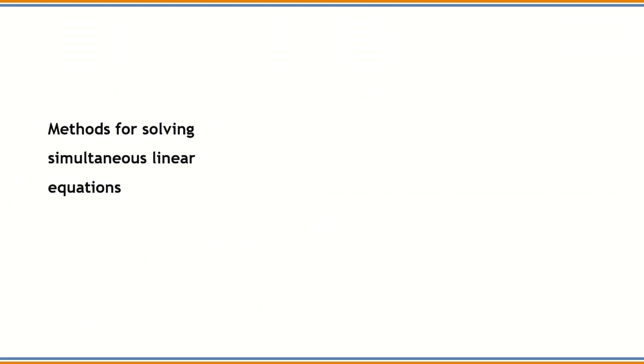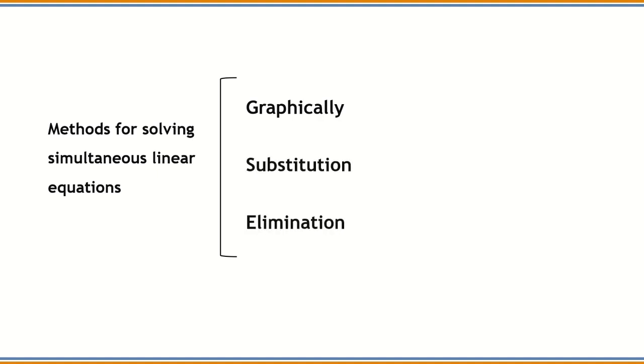The common methods for solving simultaneous linear equations are graphically, which involves using a graph, and substitution and elimination, which are the 2 algebraic methods that we are going to use in these examples. First, we will revise some vocabulary used with equations that I'm going to be using in this video.